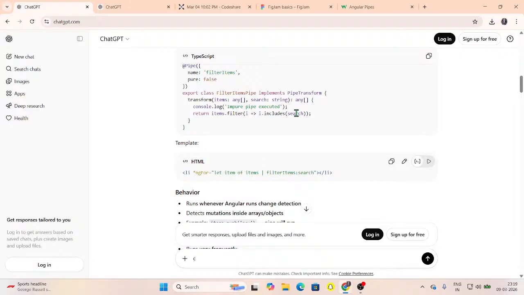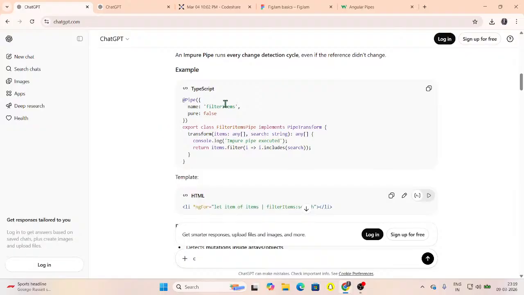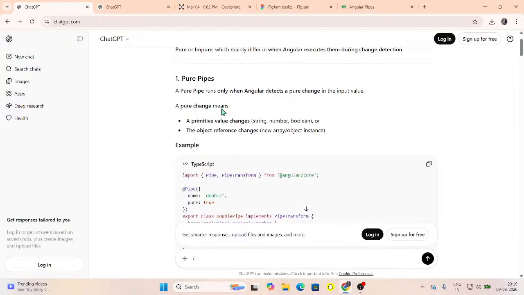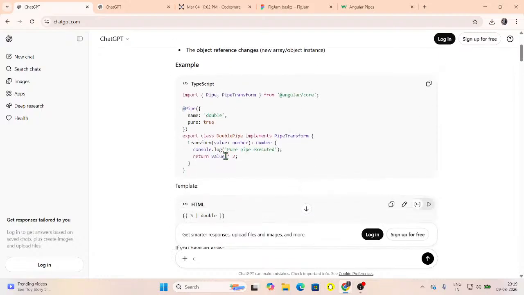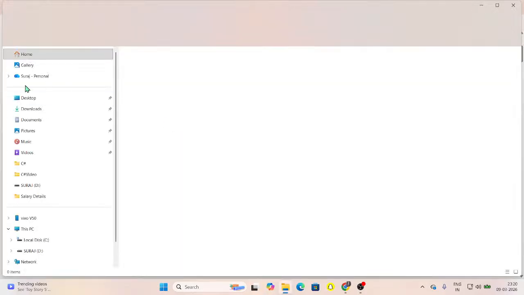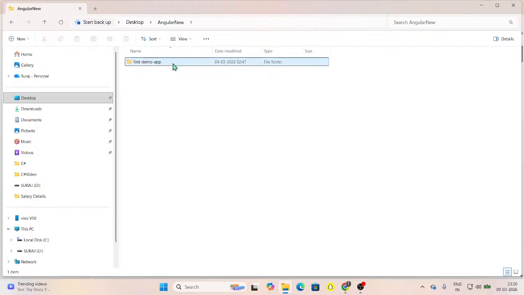All right. So now what we are going to do here is create this impure pipe and pure pipe. For the impure pipe, ng generate pipe. But we haven't opened our Angular application yet, the new Angular project.